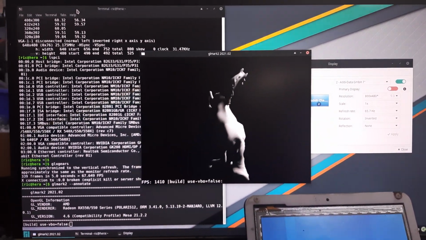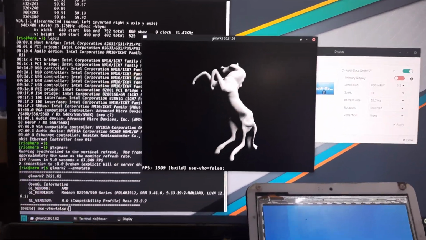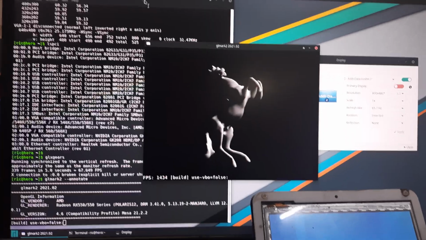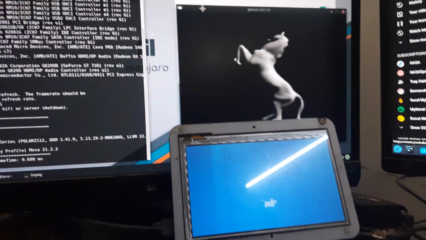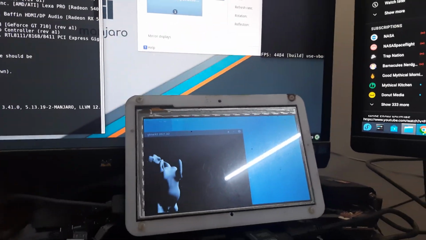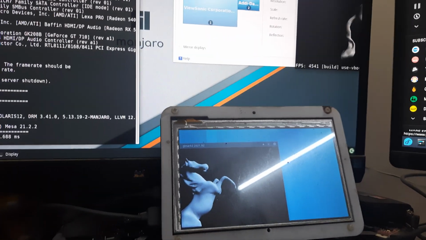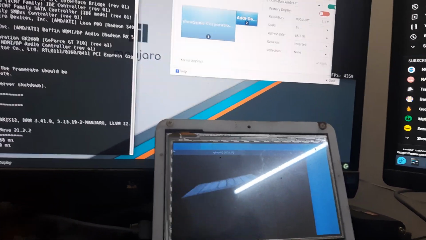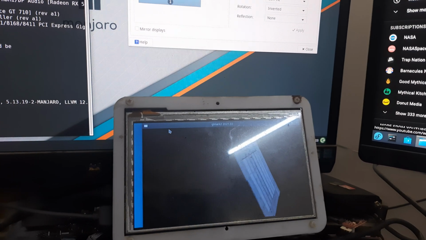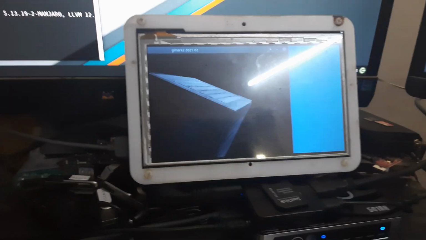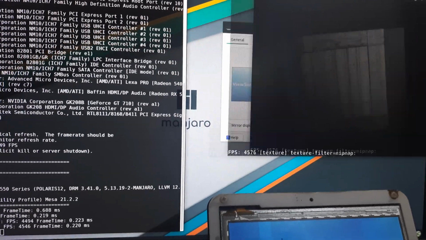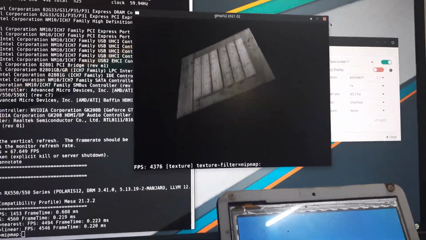If we run glxgears, you can see it runs on the primary GPU, and if I move it, you can see you have a score of around 4000 FPS currently, and it doesn't change a whole lot. Like the FPS from going from one display to the other does not matter all that much, although on this display it's not displaying anything. But even if it's half on the other display, half on this display, it's about the same as it would have been on the main display. So performance is not really an issue.